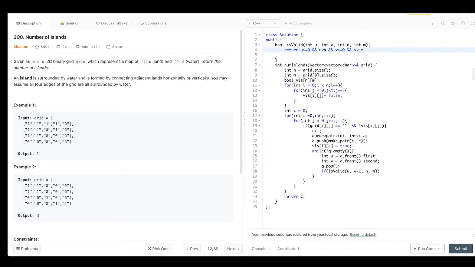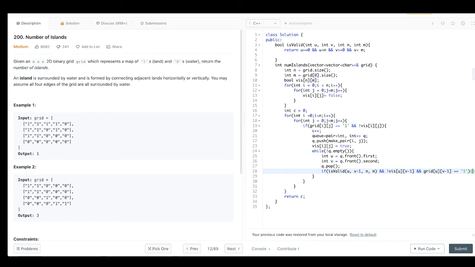So if these 4 AND conditions are satisfied, this means this u and v minus 1 cell is a valid cell, so we can move ahead. And if this u and v minus 1 is not already visited, then only we need to go into this BFS, as well as the grid u and v minus 1 should have the value of 1.